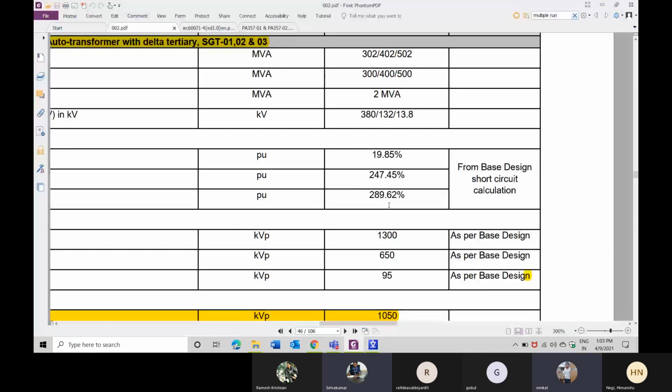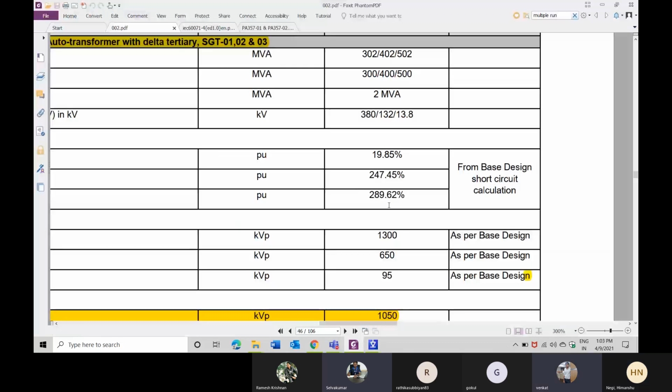So the impedance you find is based on the lowest winding rating of the 2 windings you are testing, like HV to LV, HV to tertiary or LV to tertiary. But when you convert that into a 500 MVA base, that impedance increases exponentially. That's the reason you are getting a huge value.